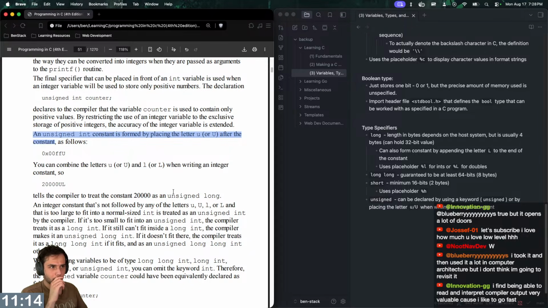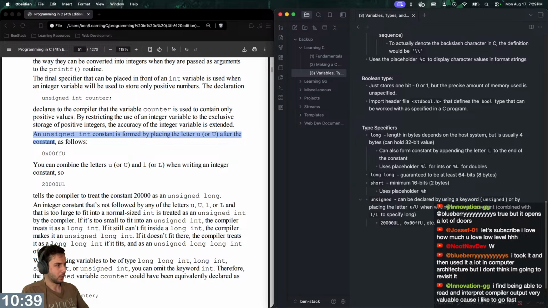And L. Oh, so L would be for the long, right? So, for instance, the example is 20,000 UL, or 0x00FF U. All unsigned. Cool.